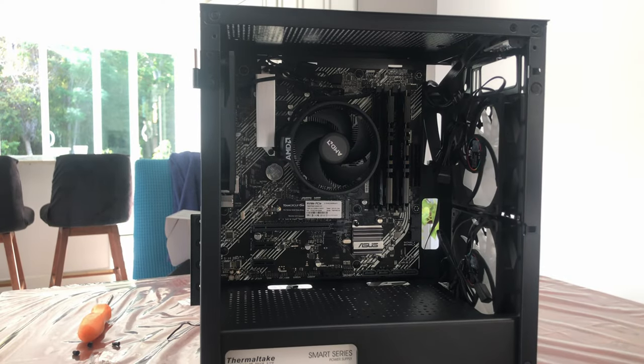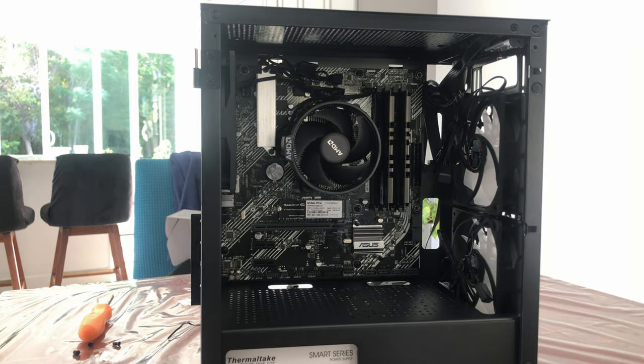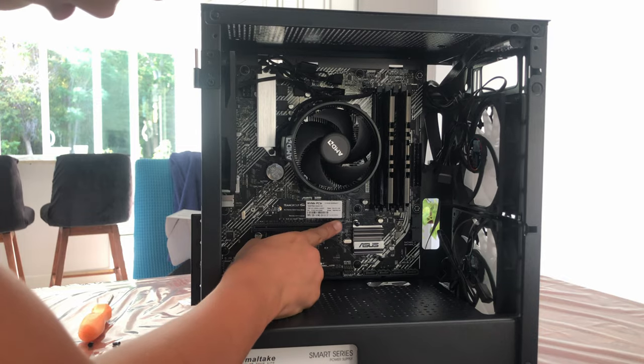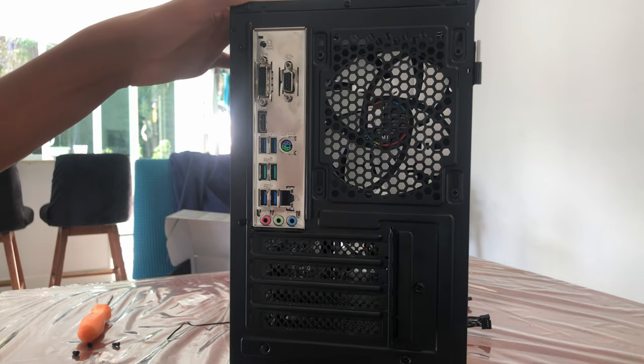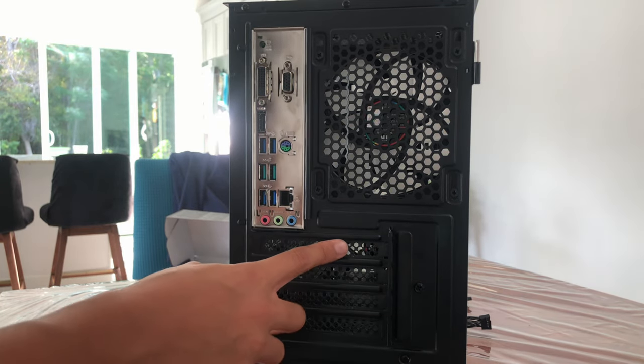So now that everything is installed, it's time to install the graphics card. So to do that, you're gonna wanna put it in right here. And as you can see right here, there's the slots that the graphics card is gonna use. And this one is only gonna use two slots. So I'm gonna unscrew this and I'll take this off.